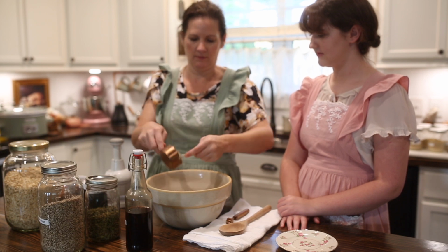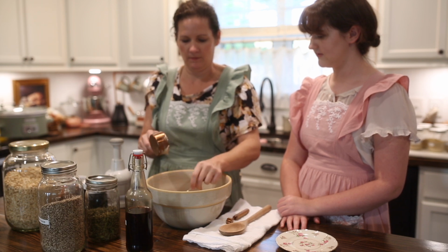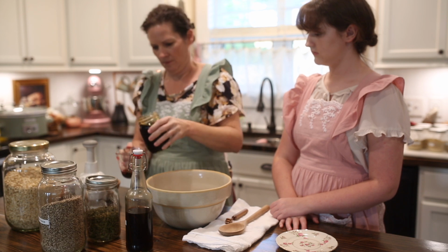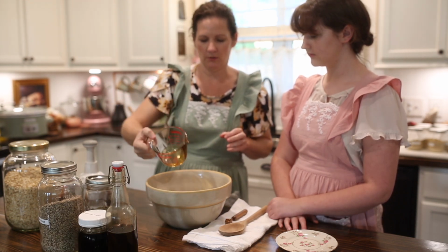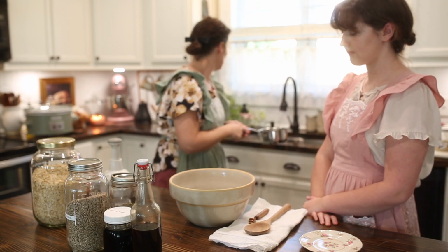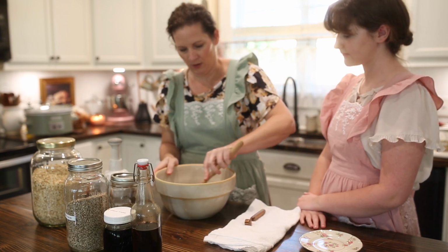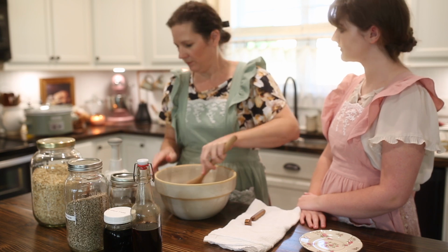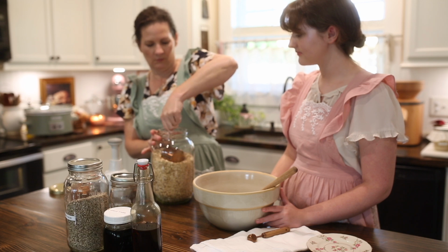We like using the maple syrup for that smoky note, and organic refined coconut oil from Missouri Standard, as well as old-fashioned oats. One tip with the granola: if you use quick oats, your granola won't have as crunchy a texture. If you don't want a crunchy texture, use quick oats. But if you want the crunchy texture you find in store-bought granola, use old-fashioned oats, or roll your own oat groats. We have an oat roller and we roll our own groats in the wintertime.